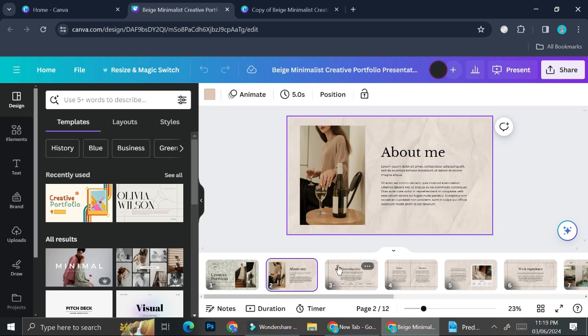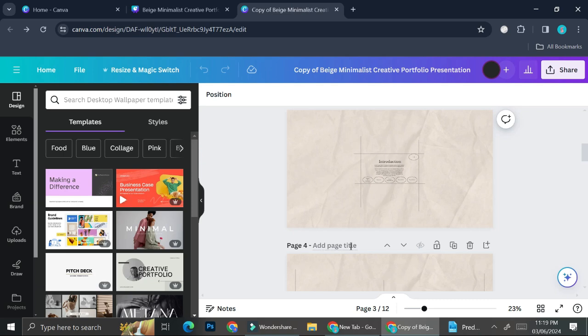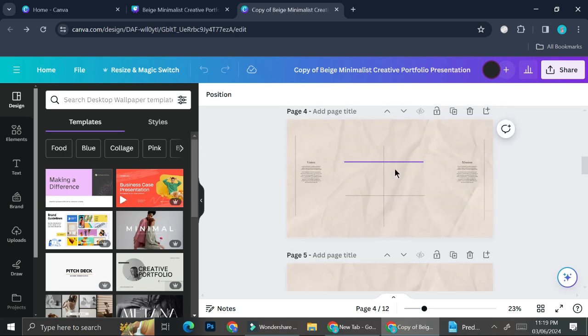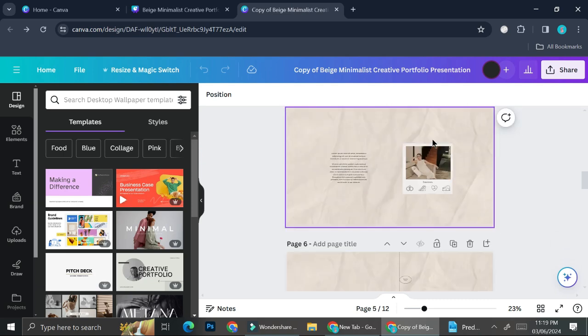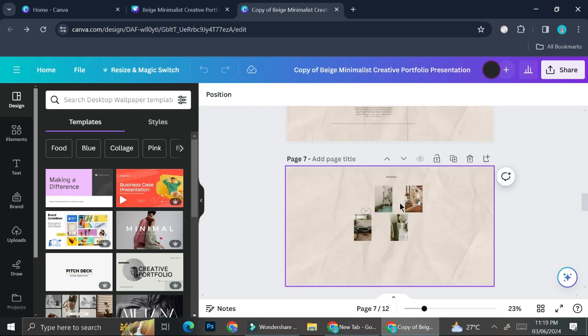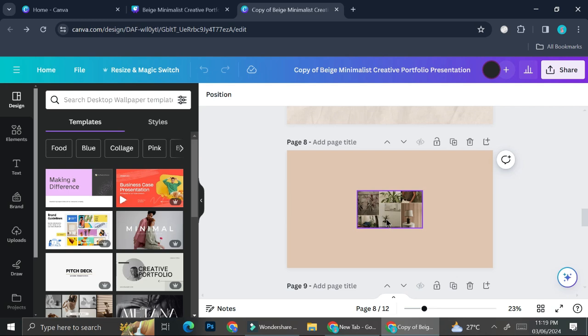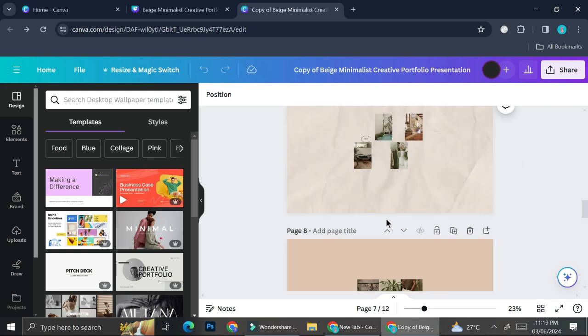You can see that this page and this page and this page actually become a lot smaller than how they're supposed to be. Obviously, you can always edit and adjust it again so that it looks exactly like how you want it to be. But again, it's going to take a lot of time. That's why you should always copy your file before you resize it.